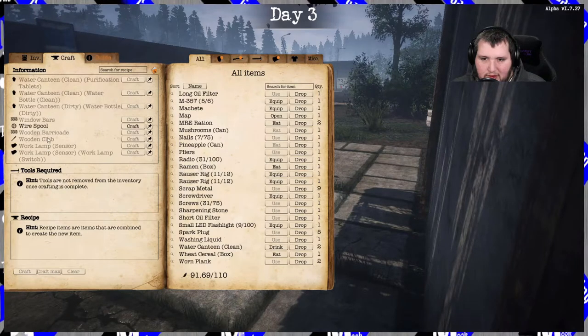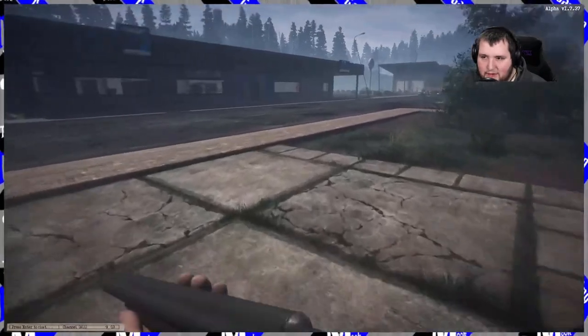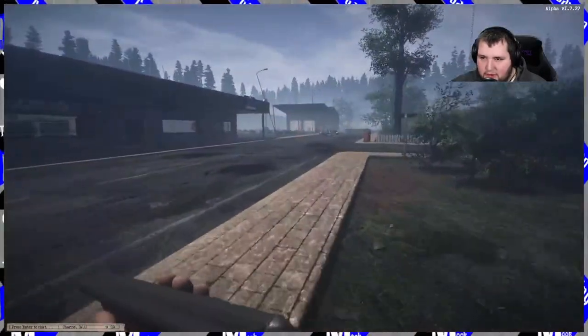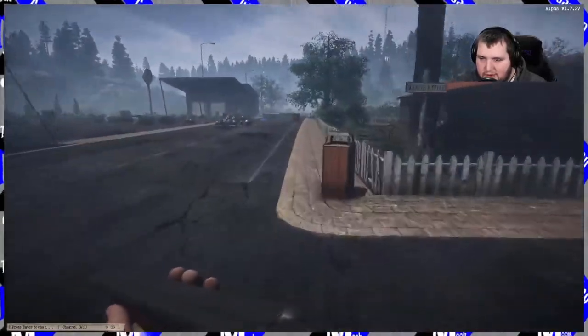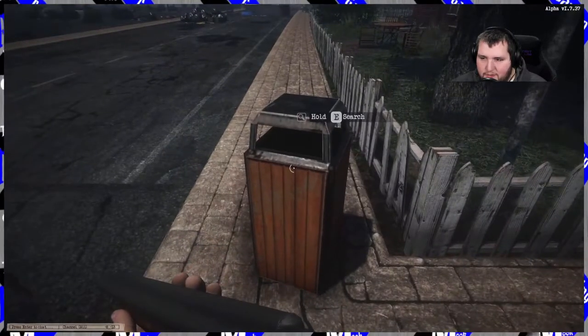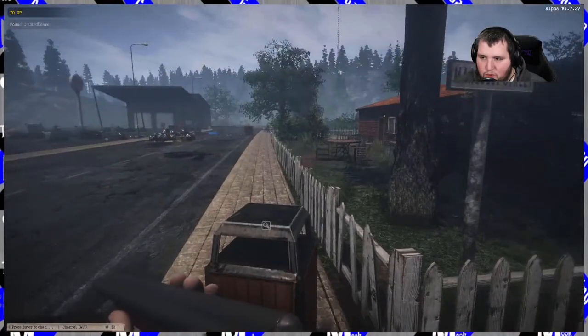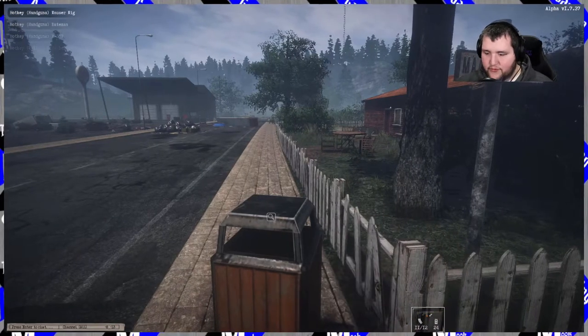Alright, so where was that? Let's see, wooden barricades. Timber. Alright, so we're gonna have to get an axe to make that stuff. So what I'm probably gonna do is cut some trees down. I'll skip that and then come right back when we have some more things to build. Be right back.